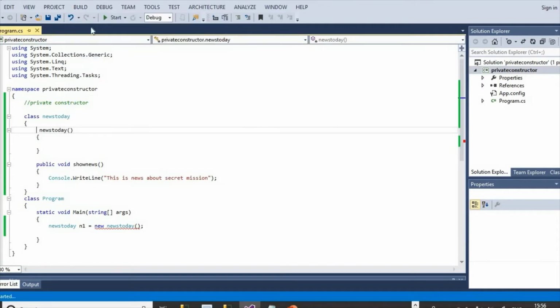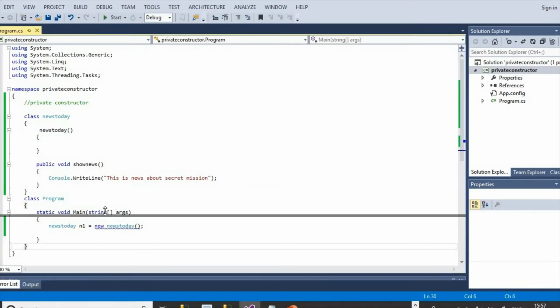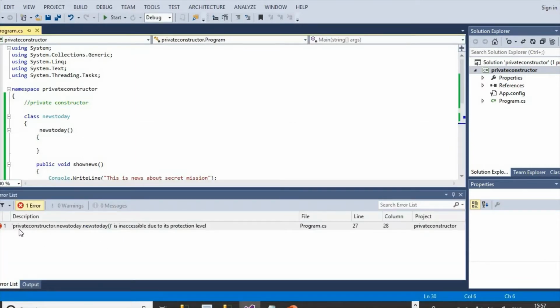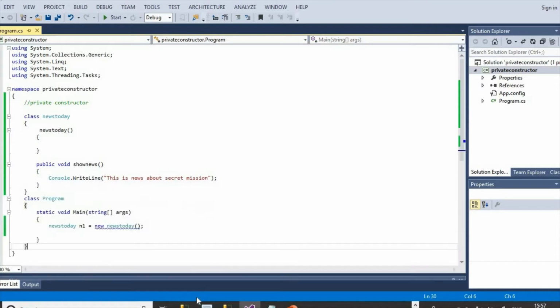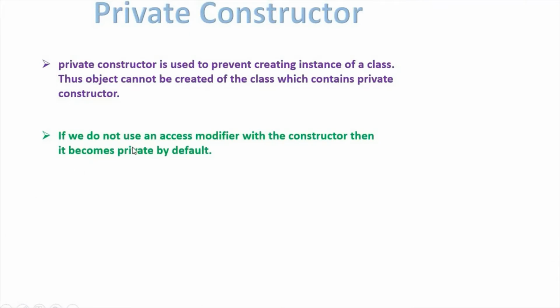If we build the solution, here, private constructor NewsToday is inaccessible due to its protection level. We get the same result. If we do not give any access specifier here, then it becomes private. In this way, if we do not use an access specifier with the constructor, then it becomes private by default.